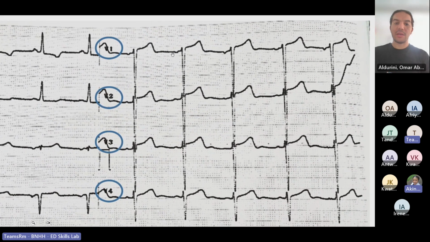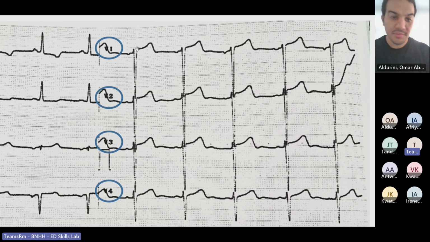Yeah, can I see? Yeah, this is our TP line. This is the T wave. This is the P wave, and this is our baseline. Okay. And here is our J point. Is it elevated or depressed? It's elevated. Yeah. Can you see it? Anyone has any doubt it's elevated?